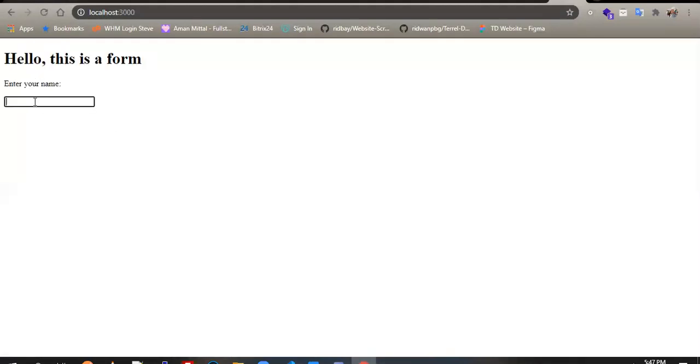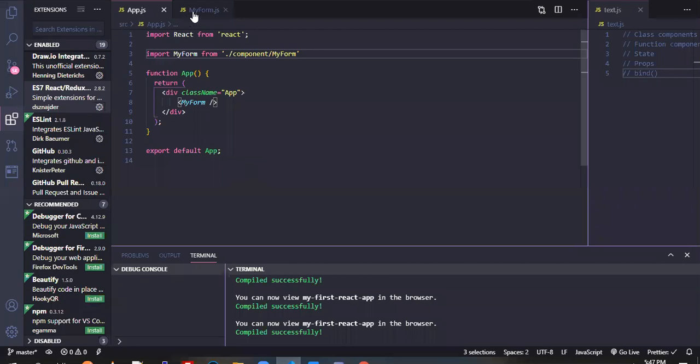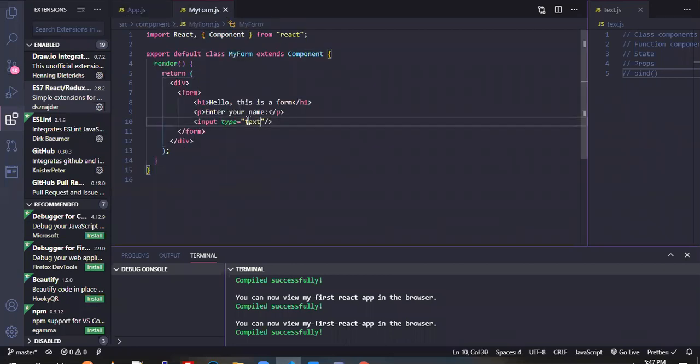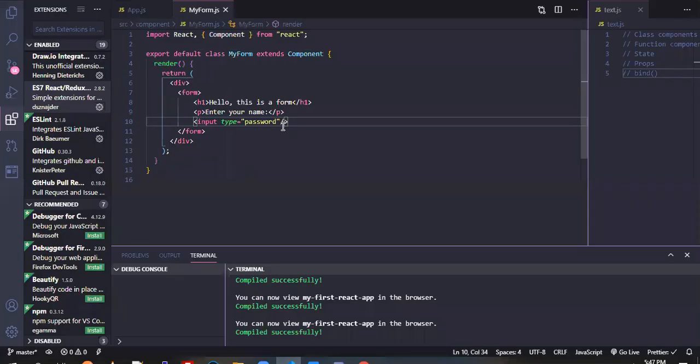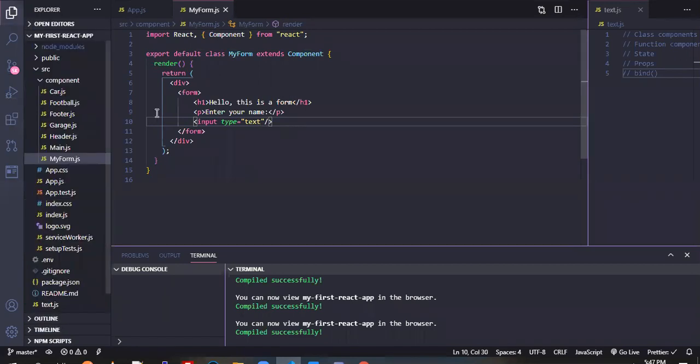And here you can see that I did type text. So that means inputting my name, this is read one. And if I change this type text to password, you know what that means. You already know this from the HTML section. So this is a password, it's not going to change. I can also change it to email. We don't have to go into much detail about that. Let me go back to my file.